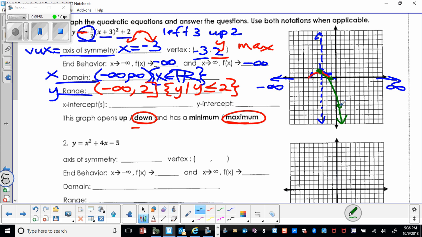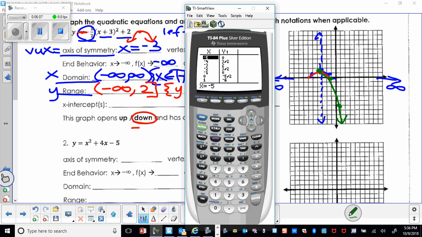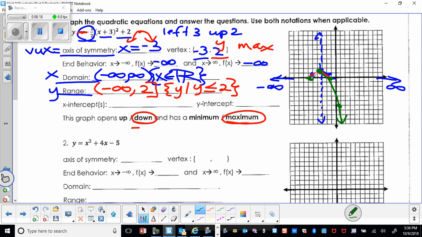Now, it's always going to be symmetrical, right? So I'm going to have on the other side, I'm going to go up. I've got -5, 0. 1, 2, 3, 4. 1, 2, 3, 4, 5. So that is my, and actually those are my two x-intercepts, right? For the x-intercepts, y equals 0, and so the x-intercepts would be -5, 0, and -1, 0.